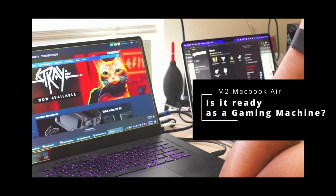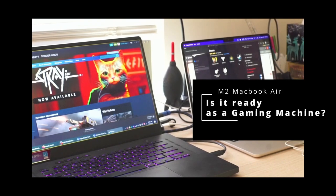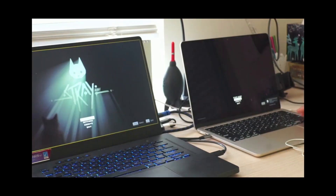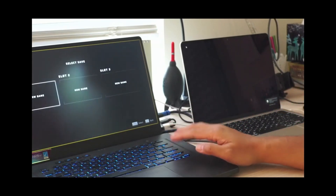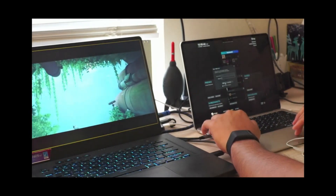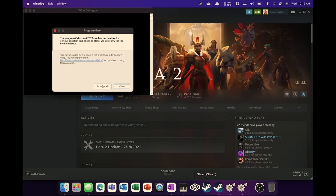I talked about this in other videos — there's a part of gaming where it's a community. You want to play what everyone else is playing and posting on r/gaming on Reddit. You can't even run DX12 supported games right now, and even if you try some hacks like running in DX11, it still doesn't run. You can check that full video out covering some of the games I tested and basically the woes of being a gamer and trying to game on Mac. Of course, all of Reddit and the forums will laugh at you for trying to game on a Mac. It's still pretty bad.